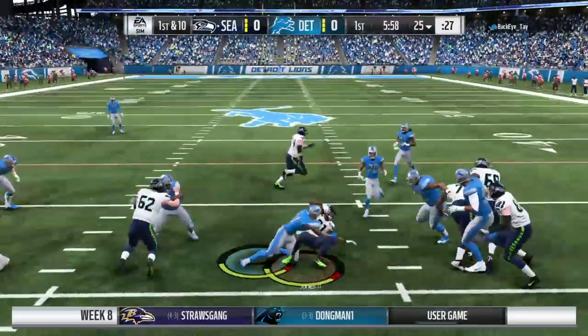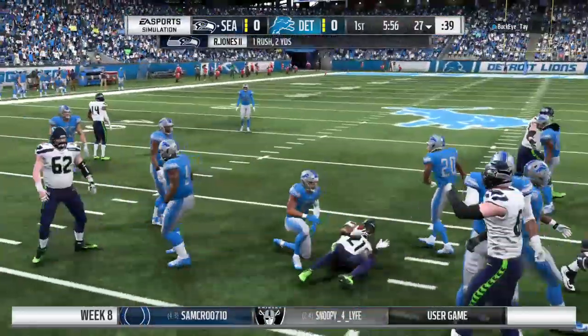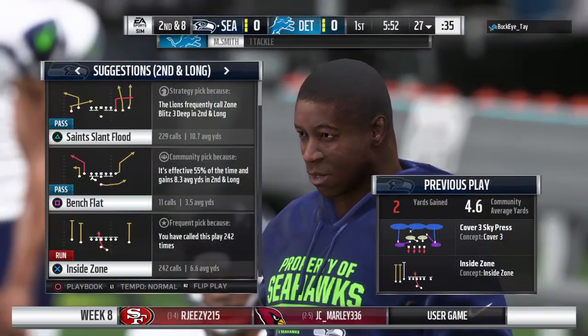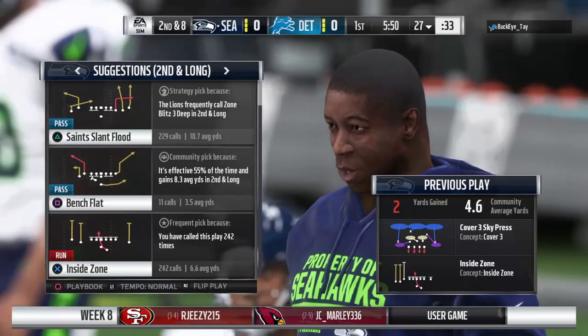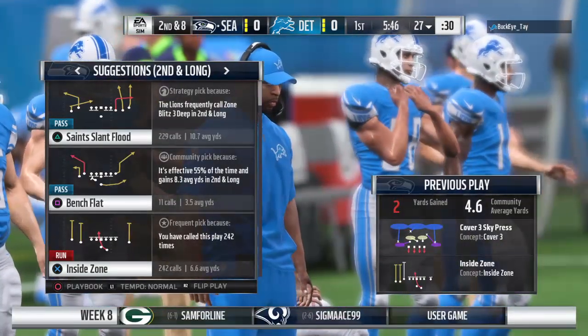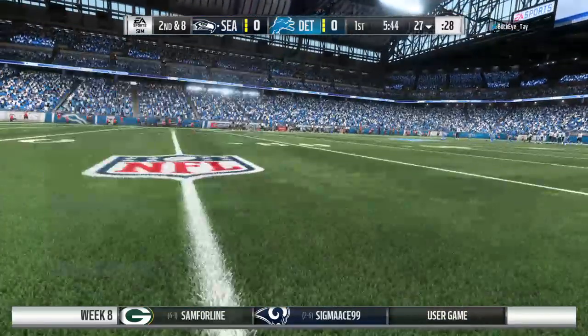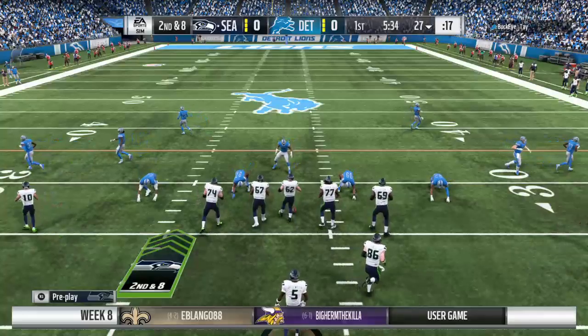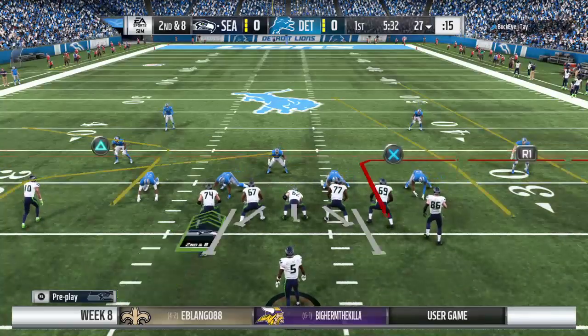A first carry now for the rookie from SC. It's Ronald Jones, and he'll fight forward to about the 27-yard line. Malcolm Smith there for the stop. They tried a quick hitter inside, but that one was swallowed up, because what they're hoping is those big defensive linemen will take the bait and move laterally and open up a crease that they can run through. Didn't happen on that play.